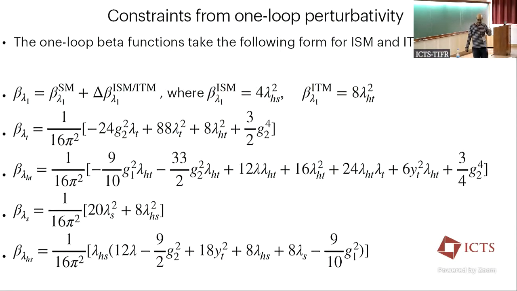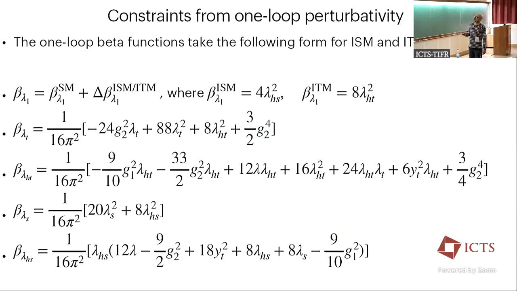Now let's come back to the discussion of the beta functions, where we use this information for the zero temperature stability and perturbativity. If you look at the beta functions here, lambda 1, which is the SM-like Higgs beta function, has a contribution from both the portal for the singlet and the doublet, and here is the triplet portal and the singlet portal coupling, which also has contributions from the other couplings as well.